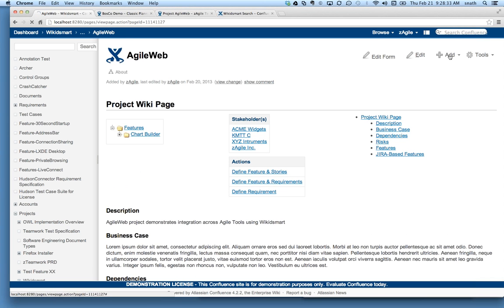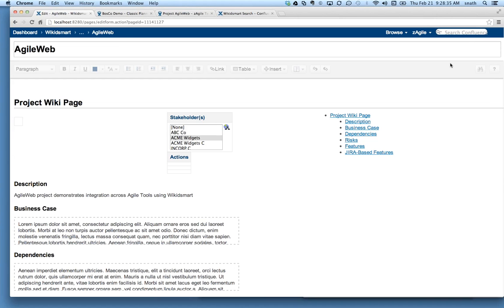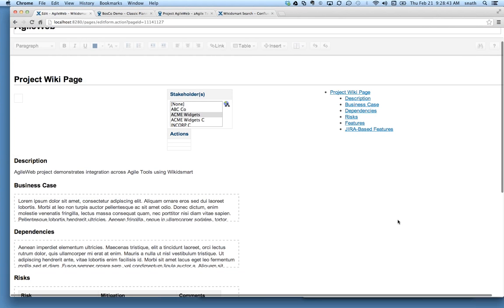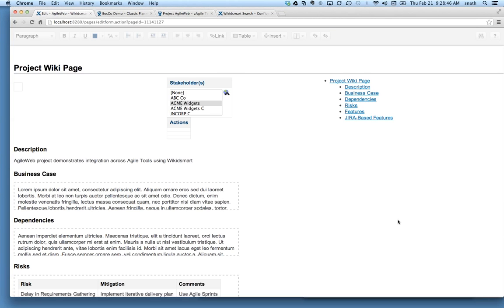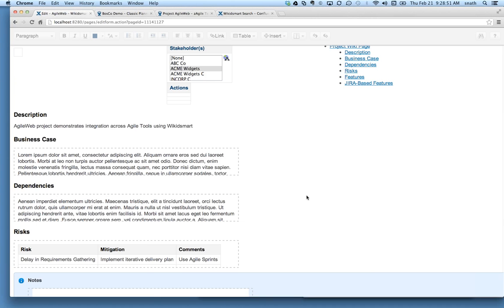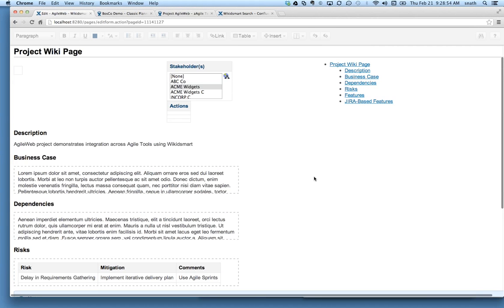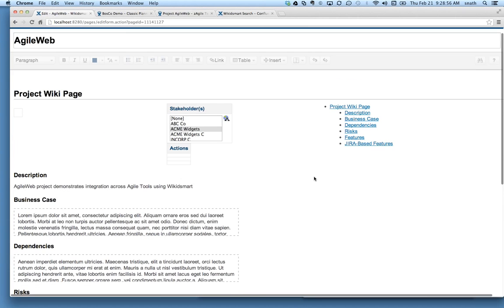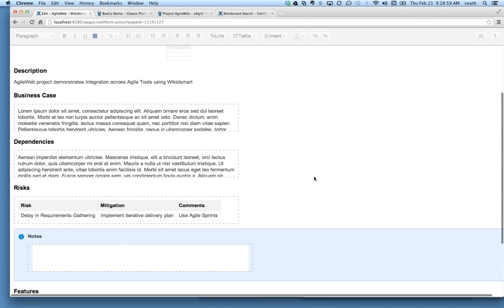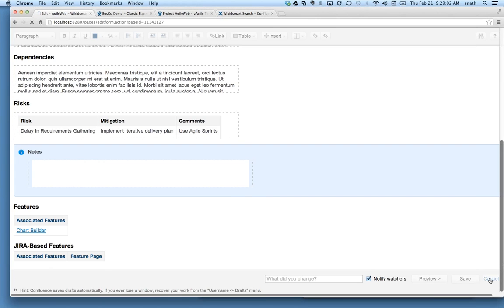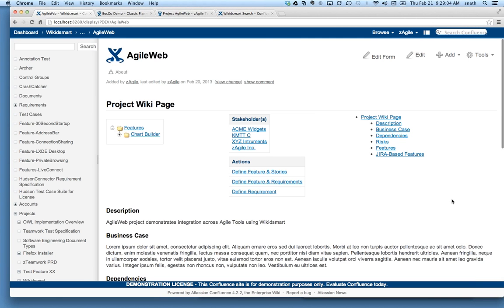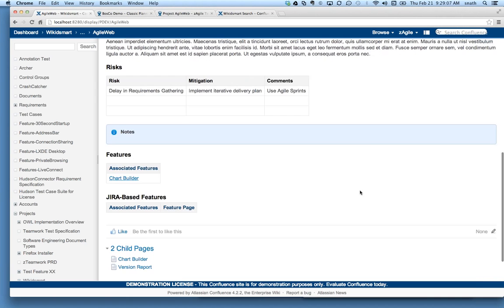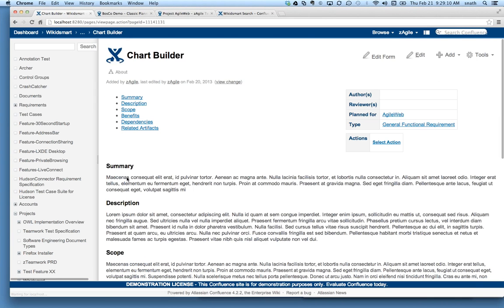Just to also talk about Confluence's capabilities for creating artifacts that could ultimately link to JIRA and GreenHopper, what you end up with is form-based templates that give you various types of structures. These are again customizable, so that you can basically create pages and content the way you want to, based on what information you want to capture. So now let's move quickly to the feature and start from there.